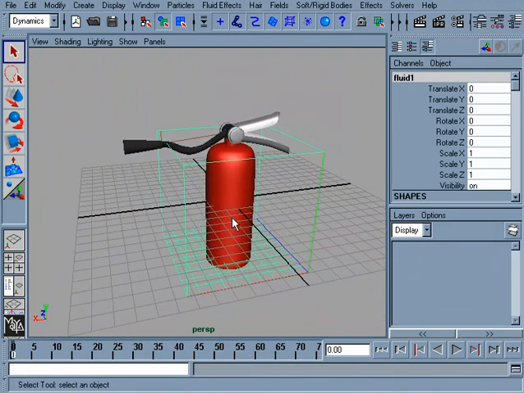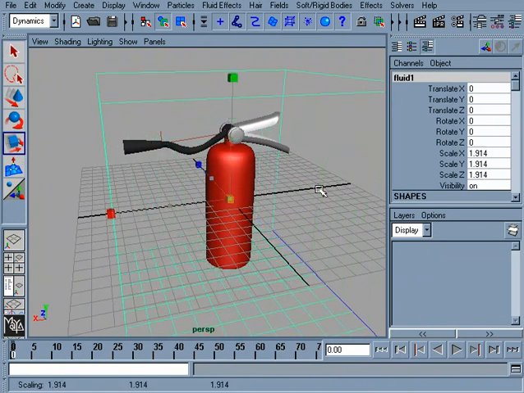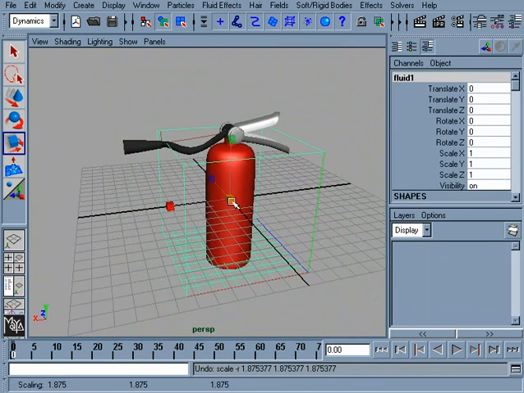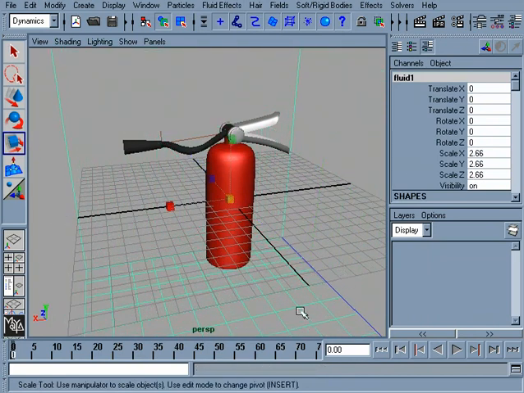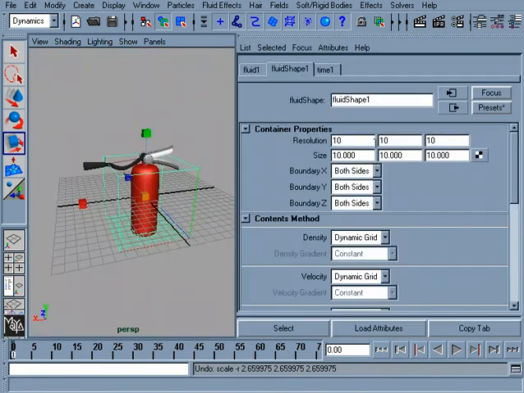We talked about in the previous Digital Tutors Fluids Kit several ways to go about expanding and resizing your fluids. One of which you could scale it, which is really not recommended because as you scale this up, you're actually making the voxels bigger. So not really recommended.